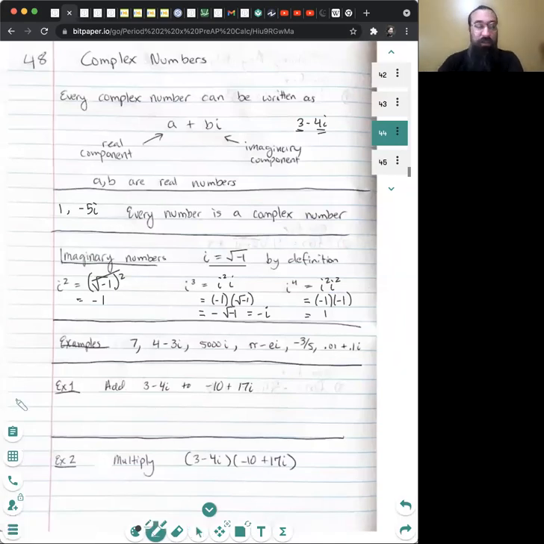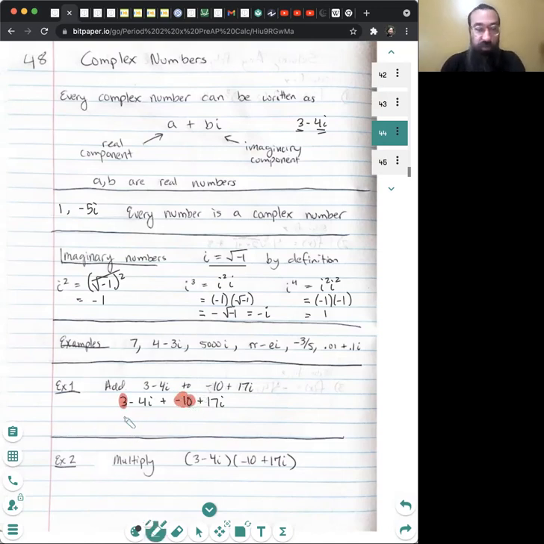And then for this last section, what we're going to do is simply just follow directions. So it says to add 3 minus 4i to negative 10 plus 17i. So we'll go ahead and do that. 3 minus 4i plus, this is to add, negative 10 plus 17i. And this is just super basic, right? We just need to think about which are like terms. And like terms are, we're going to add the real stuff together, and we're going to add the imaginary stuff together. So let's start with the real stuff.